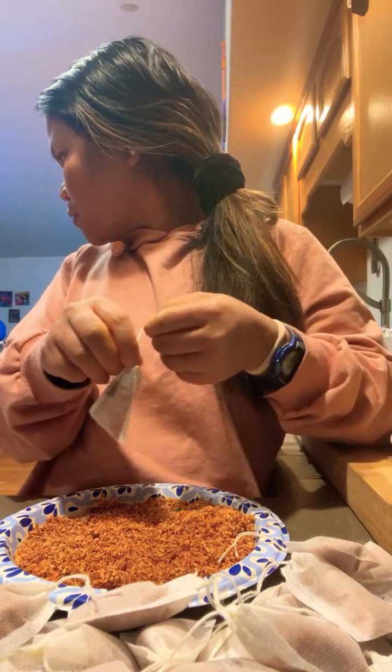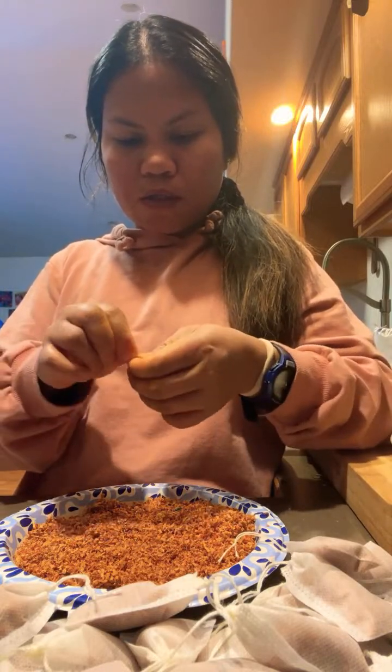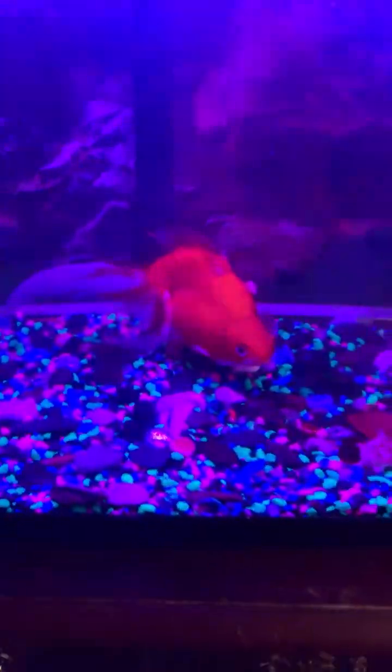Hey, my doodles right here grabbed my daughter's slipper. What are you guys doing? You found Chloe's slipper and you just look at my daughter's fussy thing. They like to play around with it. I wonder where's the other one. And they rumple the carpet right here. You guys are making a mess.